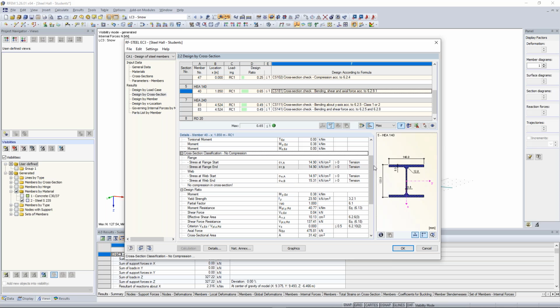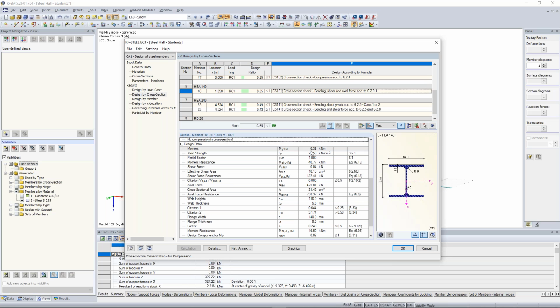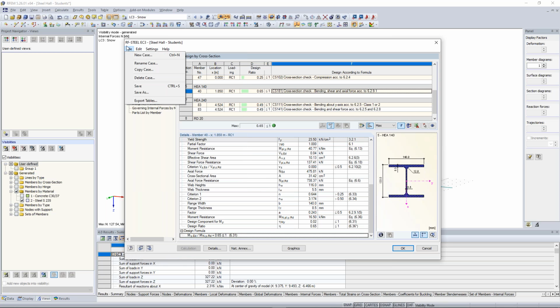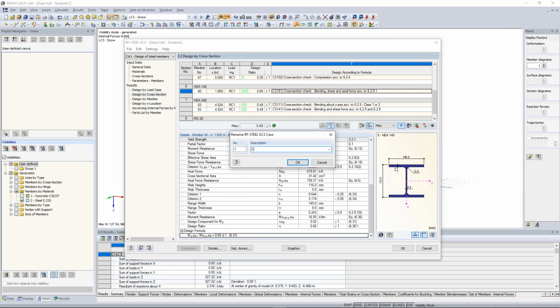So they will do the design and so on, and do the proof, and this will be the design formula. Okay. This is also something you can prove with your hand calculation when you take this beam with those internal forces and do the design. Okay, but this was very easy, just a cross-section design according to the standard, no higher science. So this was the case cross-section.